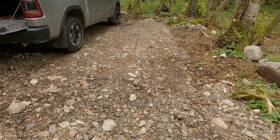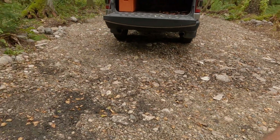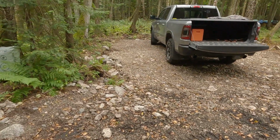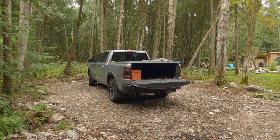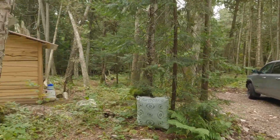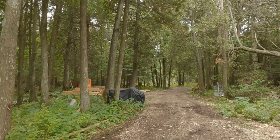And over here is where the garages are going to go. I'm letting the ground settle a little bit. I was going to put the footings in this year, but I put a whole bunch of material in there, so I'm going to let it sit and pack. Park the trucks on there in the fall, let it sit for the winter, and then in the spring I'll put some footings in and start building the post and beam barn style garage.